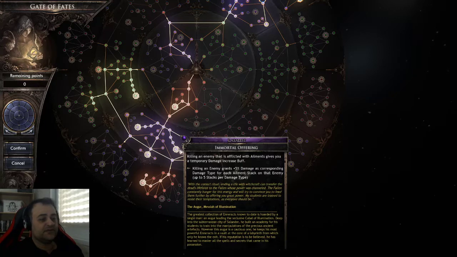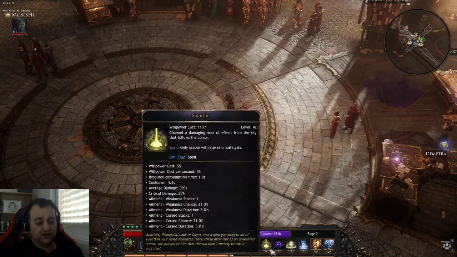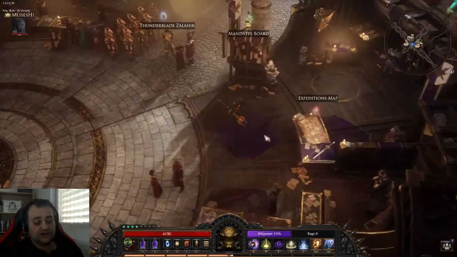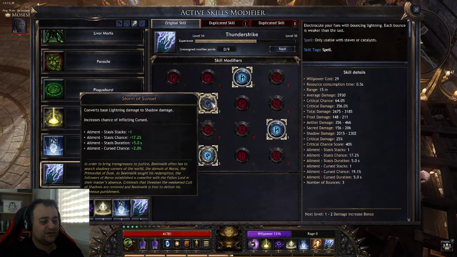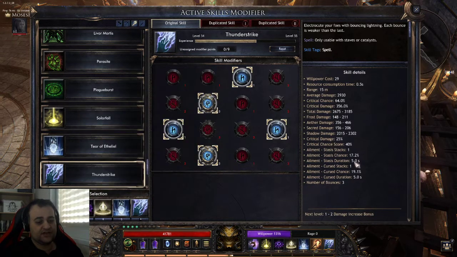Essentially, I will be getting frost ailment bonuses, shadow and cursed ailment bonuses, because these are the three types of ailments that I currently have on my bar. If we had something with lightning, something with fire, then we would get these as well. Currently, I don't have anything. I am converting my damage over here to shadow damage. So potentially, if I remove this, it will turn into a shock. So we'll have four buffs of damage happening.